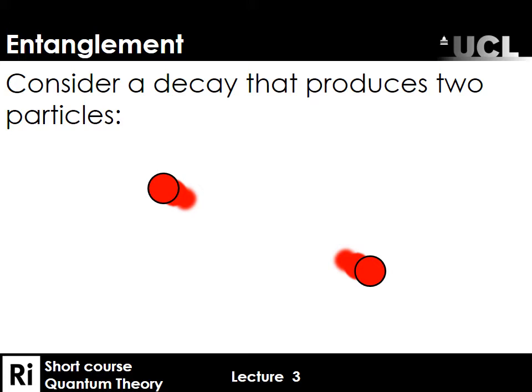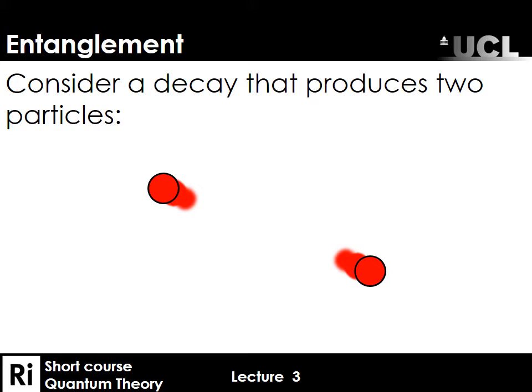What quantum physics says is that as soon as you measure something about this one, then instantly that one will have the complementary property. So I'm saying if I measure this particle to be here, I know that particle will be there. And quantum physics says neither particle is anywhere until I do the measurement. So as soon as I measure this particle to be here, then that particle becomes there instantly. This is entanglement, spooky action at a distance.